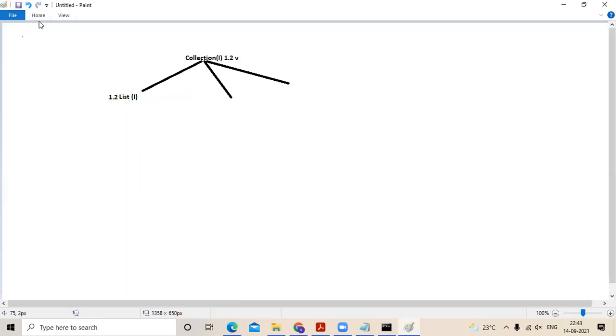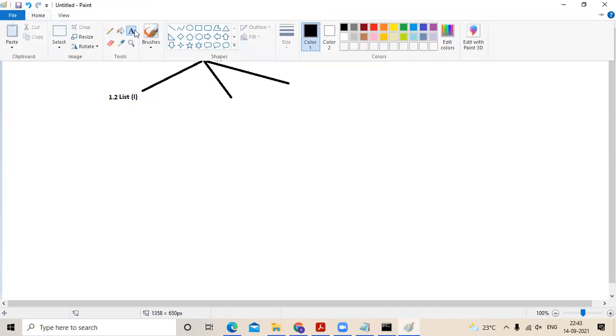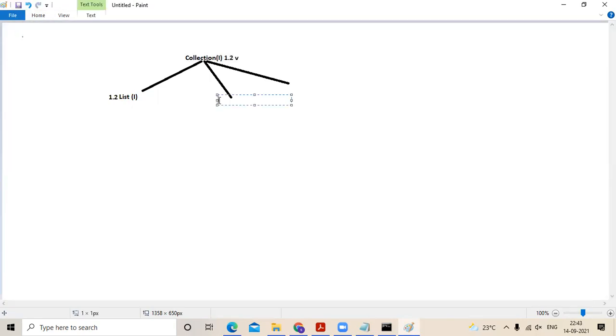Then we have the set here. Set is again an interface, and set is introduced in 1.2. And then we have a list, set, and queue.